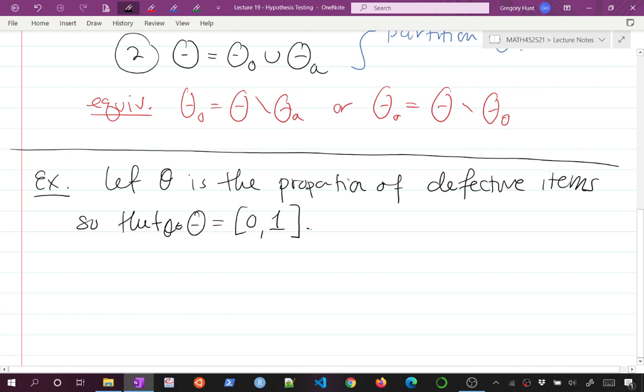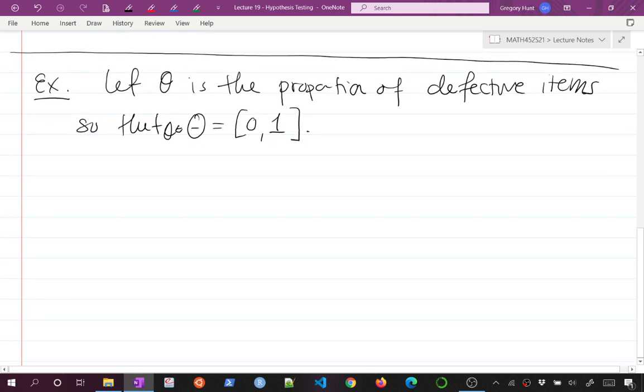So you can imagine some manufacturing process. You manufacture things, then you do some testing of them. Some of them will be defective, some of them won't be. Or maybe you ship out cars, some of them will need to be recalled, some of them won't. Some of them have a defect, some of them won't. So the proportion of those, let's call that little theta.